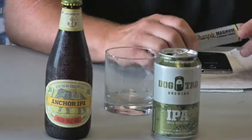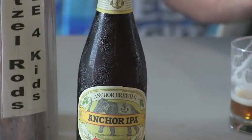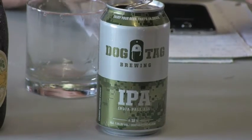Two beers we'll be reviewing today. We're going to be reviewing the Anchor IPA from Anchor Brewing Company, and the Dog Tag IPA from Dog Tag Brewing. First one we're going to do is Dog Tag, and a little bit of the history behind Dog Tag.